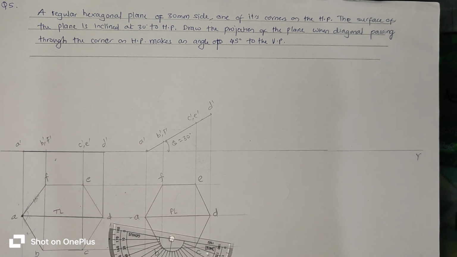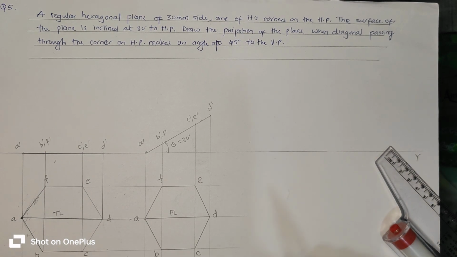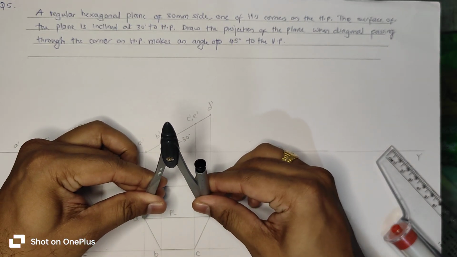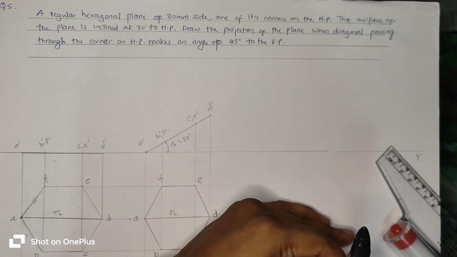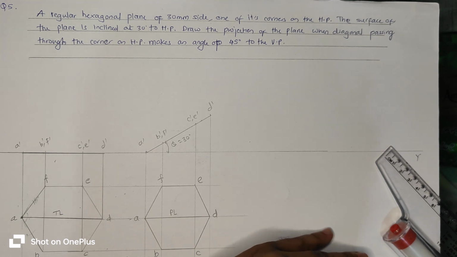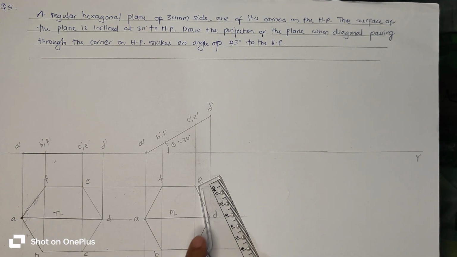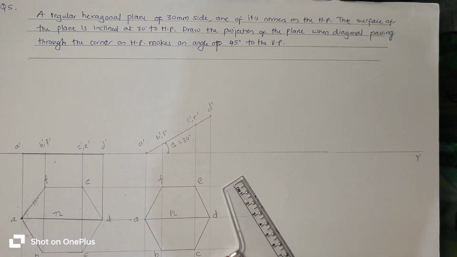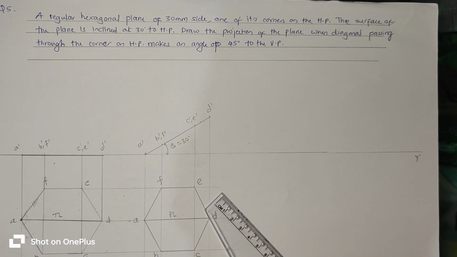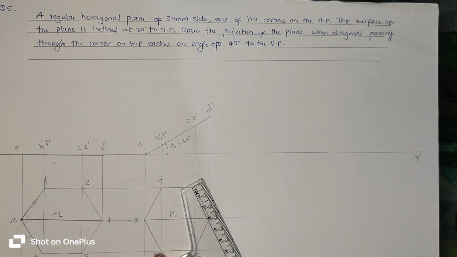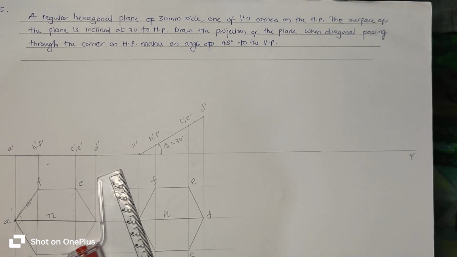Now draw locus line which is parallel to X1 Y1, and now we know the PL is equal to this length, that is stage 2 diagonal. So take PL and mark on locus line. So this is the inclination of plan length. This is plan length, this one is true length. So inclination of plan length is what we have to calculate. Now measure this angle.